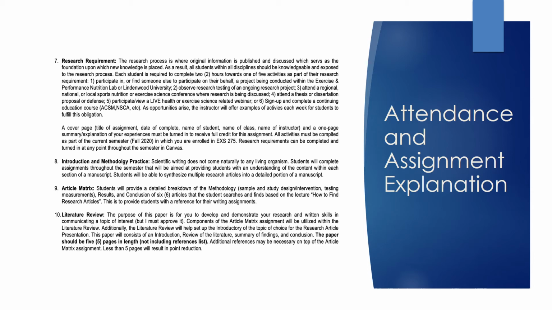So I will be posting an article matrix template for you guys. All you will have to do is fill that out, and this can be used as a good reference whenever you're writing your literature review. Because whenever you're writing a literature review and synthesizing multiple research papers into a big paragraph or anything, rather than going back and forth finding the papers, your matrix is right there. You can just be like, this study did this and this study did this, very similar, and easily combine that.